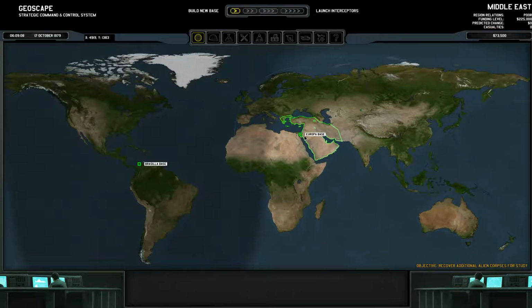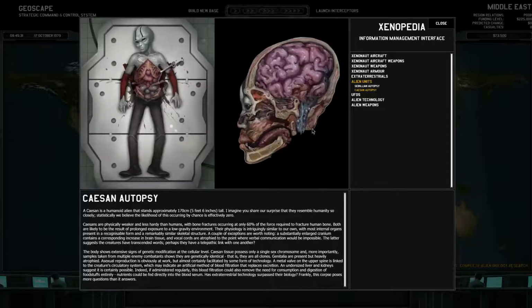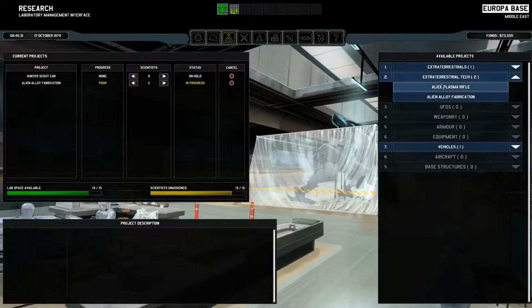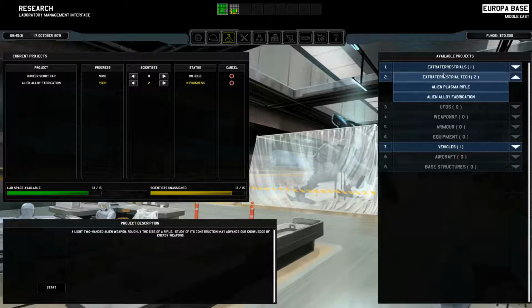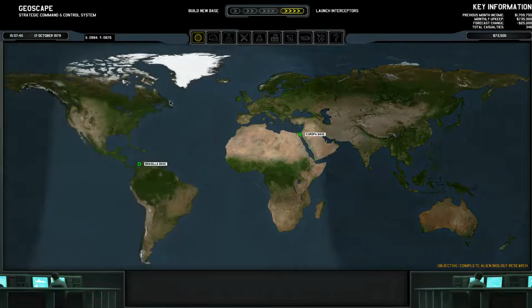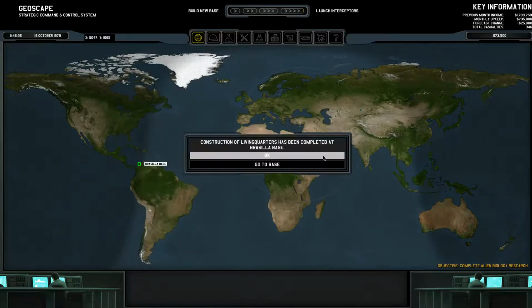And let's see how we're gonna do this season. So we didn't meet them before. Alien ally fabrication. Oh, we are already on that. Plasma rifle. Light two-handed alien weapon. Would be nice to actually get a better weapon, since we can't seem to be hitting anything. I will. We'll do that. And let's see what the future will bring.